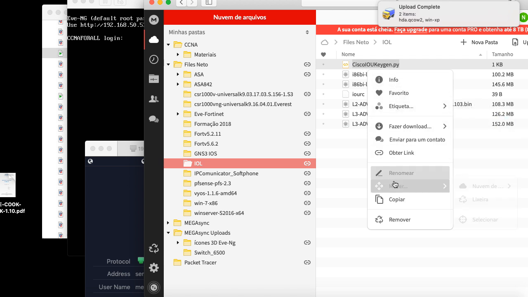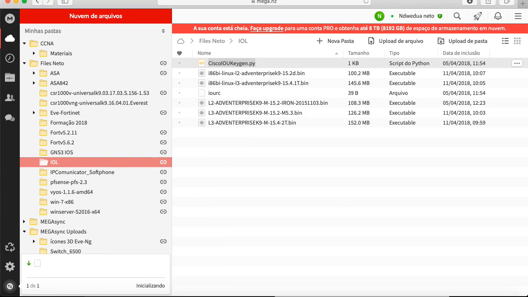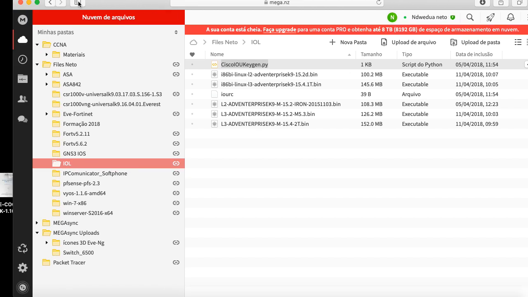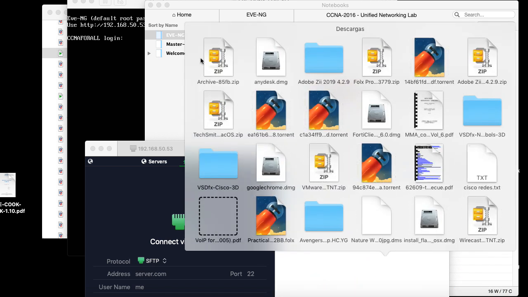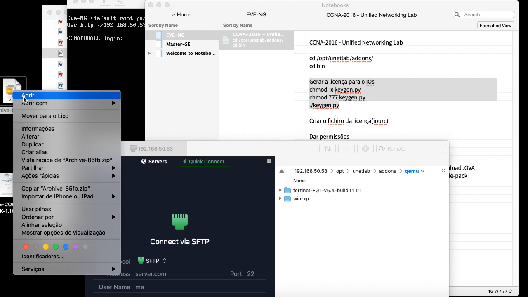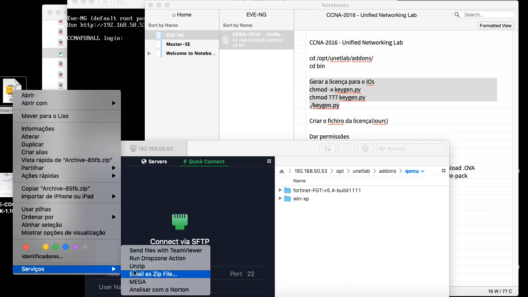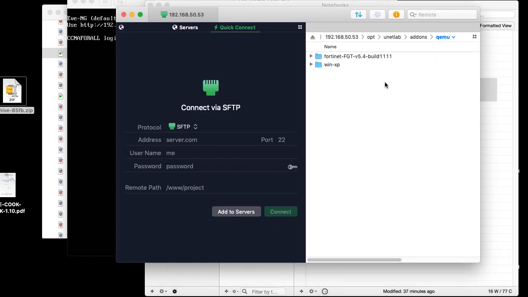Come on, I want to download the zip. Yeah, it is quicker. Okay, it's done. This is the artifact. You can unzip it.